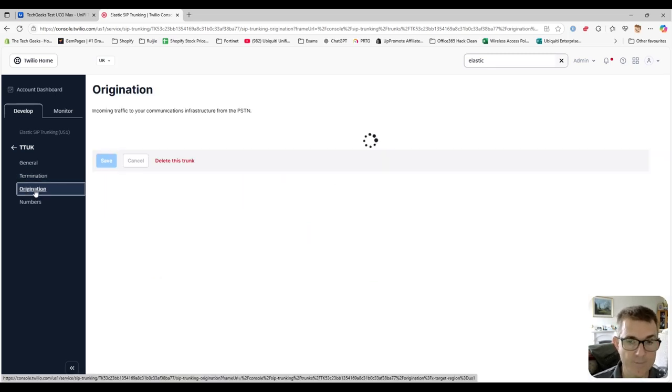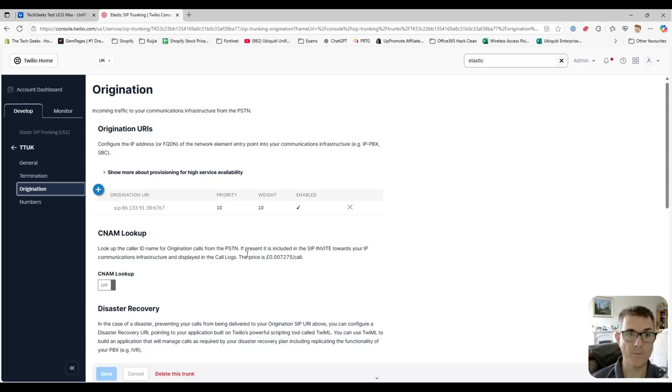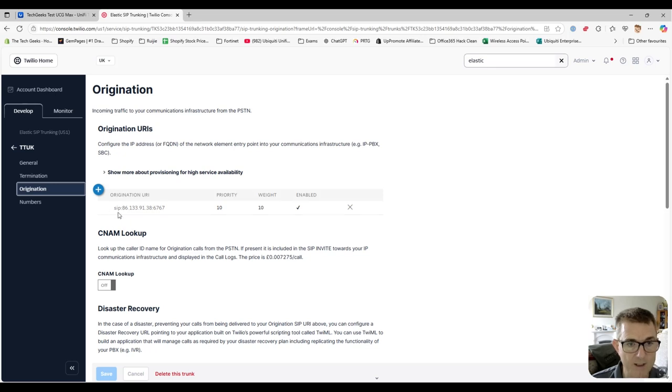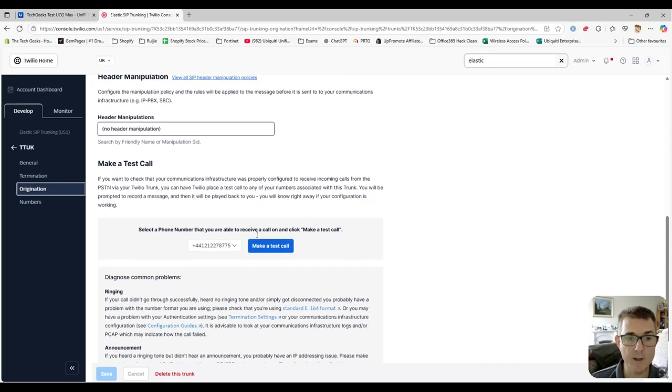Our origination, that's again it coming from the PSTN, your normal phones, back to your device. So if you notice on here, we had this signaling port. VoIP can use a lot of ports. What we're doing is assigning one and saying we're going to have communications on here. This makes it a little bit easier when you're doing your firewall rules, because instead of it choosing random ports, we can get it to specifically choose this port. But the key is that our IP address must be in this format: SIP, your IP address, and then your signaling port, 6767 in this instance. Those are our key bits that we want in here.